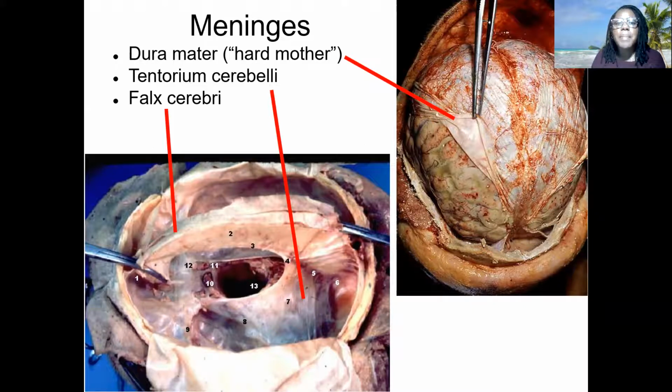The first one is called the dura mater. This means hard mother. This is the thickest or toughest layer. The dura mater has two modifications, which is where it slightly changes its shape and it has a different name in two areas. So the first modification is called the tentorium cerebelli. This is an area that separates one part of the brain, the cerebral cortex, from the cerebellum, which is beneath. So we've got this modification of the dura mater that separates two parts of the brain, the cortex on top from the cerebellum underneath.